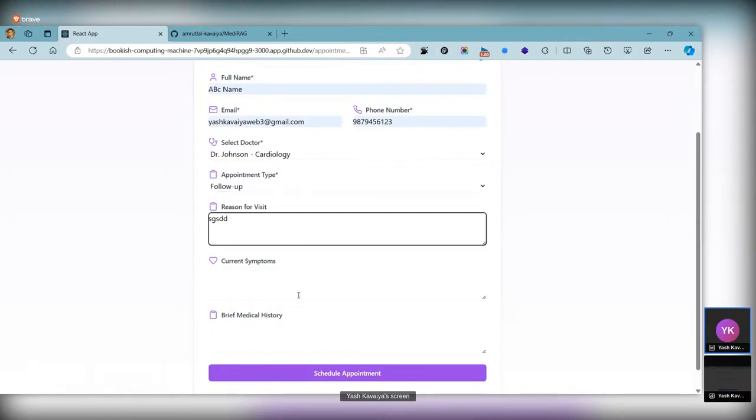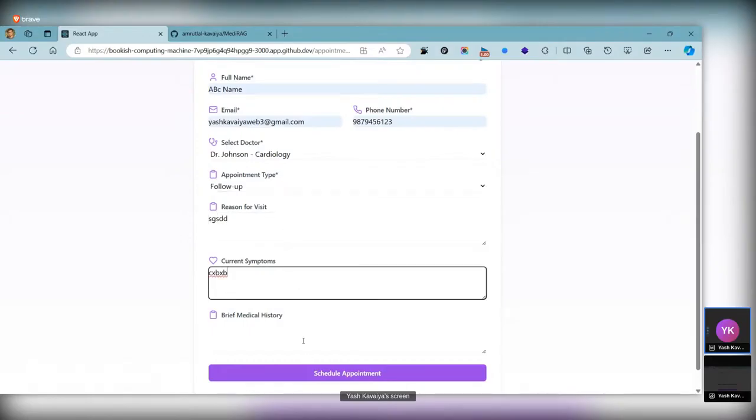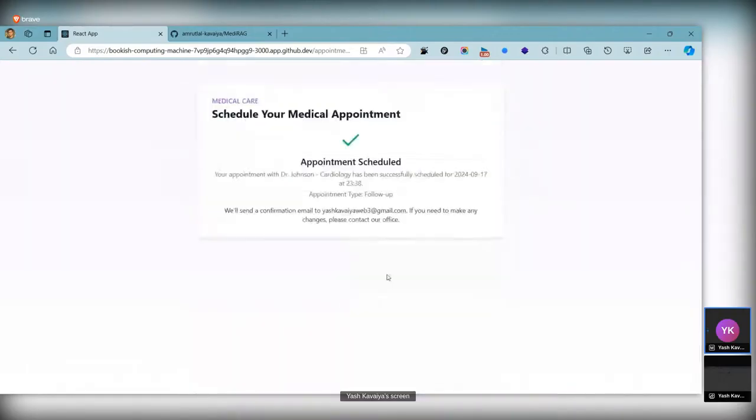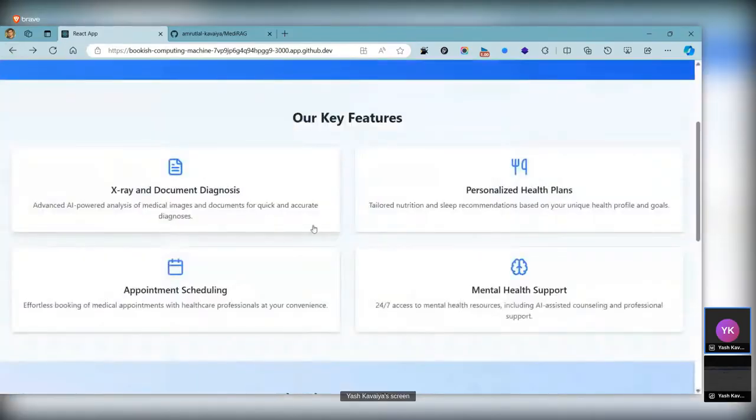Reason for visit is if you have current symptoms, you need to mention them here. Is there any brief medical history? People can mention it here. Then click on schedule appointment. Here you can see the respective person receives a mail within a few seconds. Yeah, this is our first feature. Let's start with another feature.